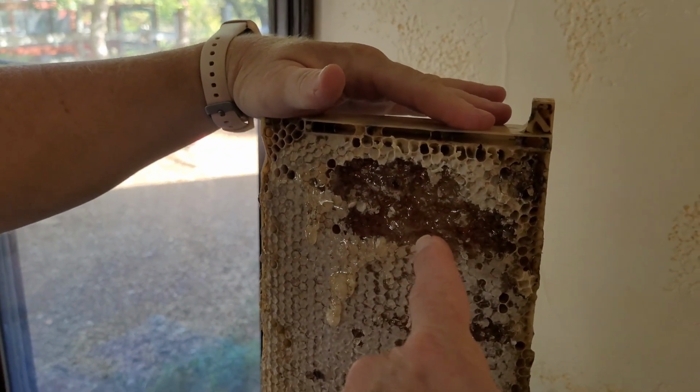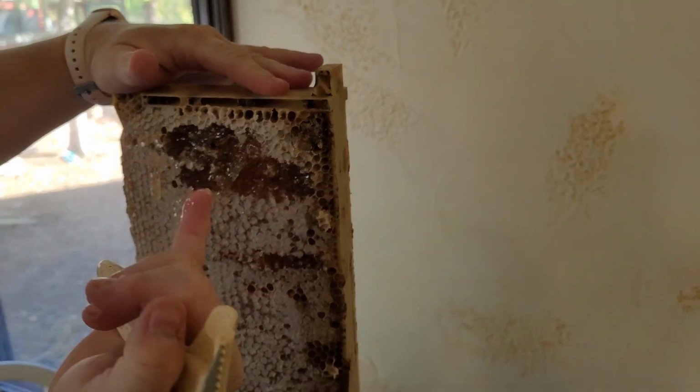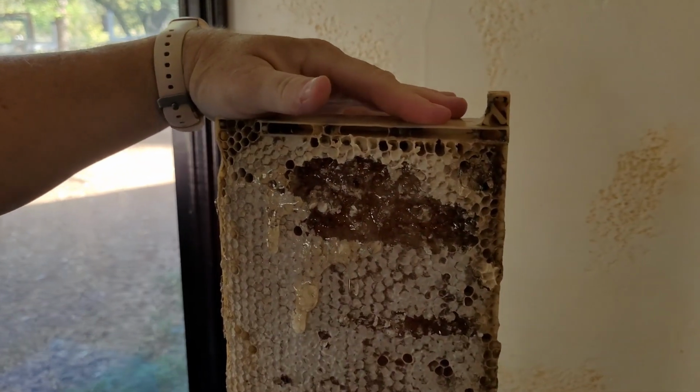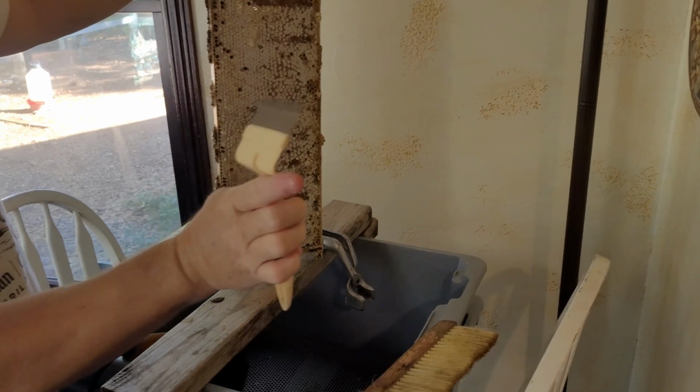Can you taste that right there? You can smash it right up. Smash deep into it. You can eat the comb, too. Oh, that's good. That's a light-colored honey, isn't it? You can scratch it off. And this is a scratcher.